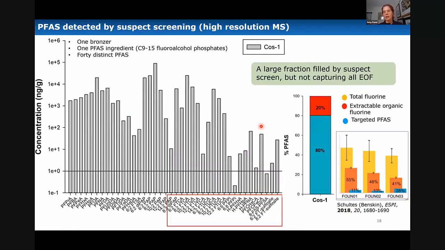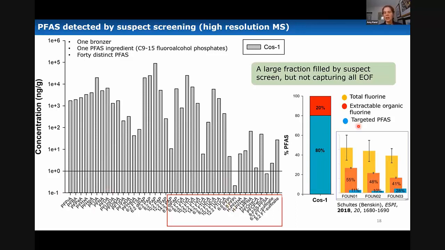So we then, and this wasn't part of the published study, but afterwards we decided to do a loose comparison to cosmetic 1 and the results found from cosmetic 1 to the analysis that was published by the paper by Get et al. So using the analytes in the red square, comparing the percentage of analytes within our targeted analysis, the PAPs and PFCAs, which are also included in the targeted analysis from the Get paper.